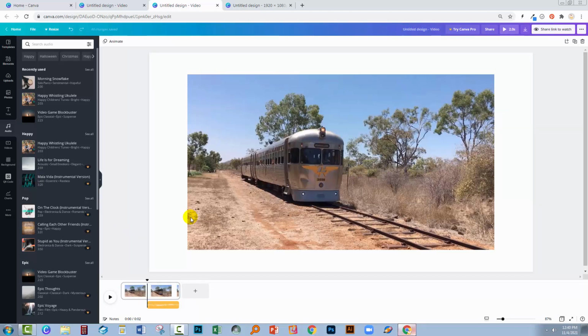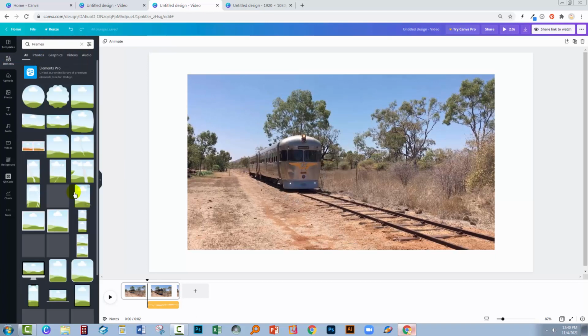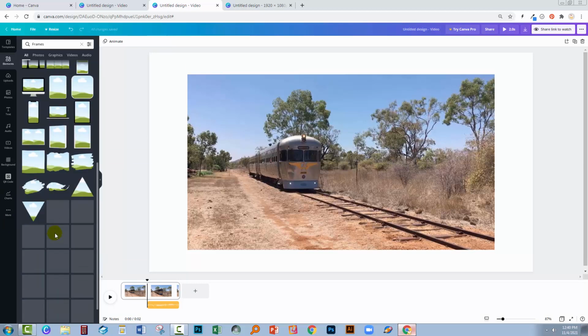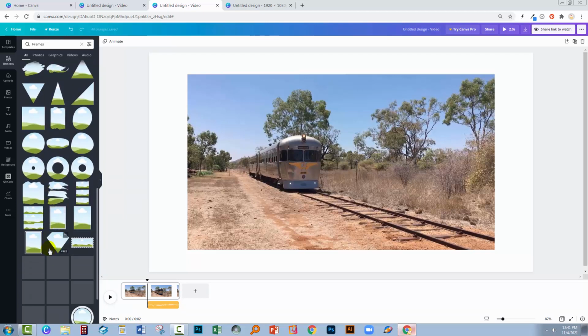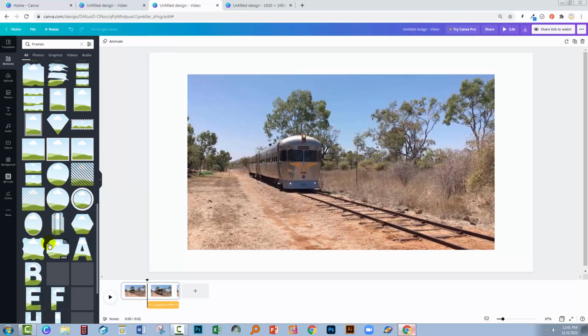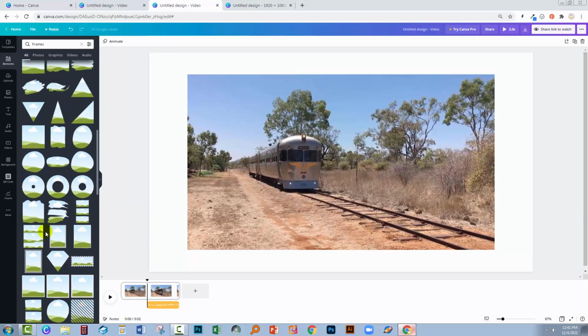Now, one of the things that you've always been able to do with video in Canva is to put it inside a frame. So I'm going to Elements and I'm just going to look for the frames. These frames are special objects inside Canva, and they all have this sort of cloud and mountain in it. And so anything that has a cloud and a mountain is a frame that you can use to showcase a video or a still image. So I'm just going to pick one of these. There's lots of alphabet letters as well that you can use. They're really, really handy when you want something that is a little bit different.